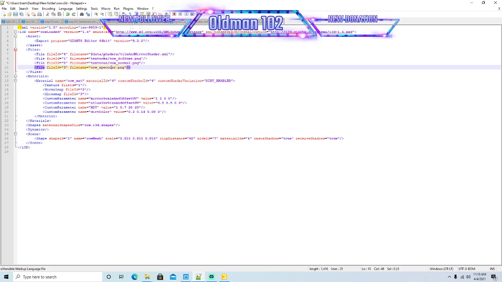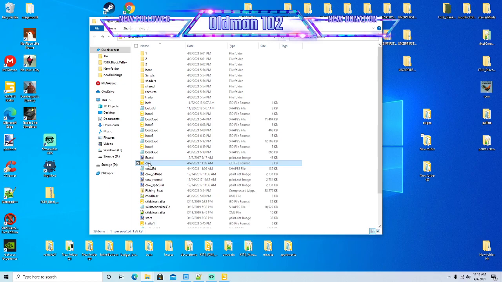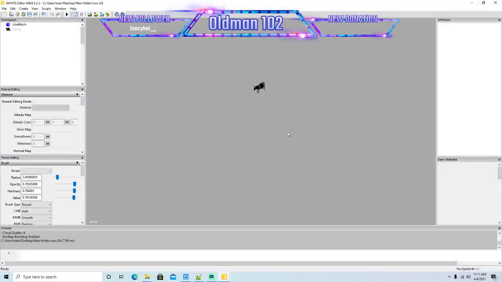Because one of them's a ghost and one of them's a real cow. If not, I'm going to go to a different map and pull a cow out. Let's try that one. See if this one opens or crashes. Alright, that's going to open. So that's the cow I want.